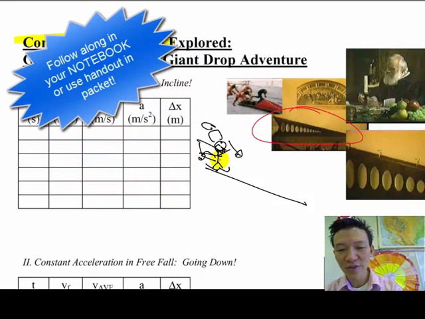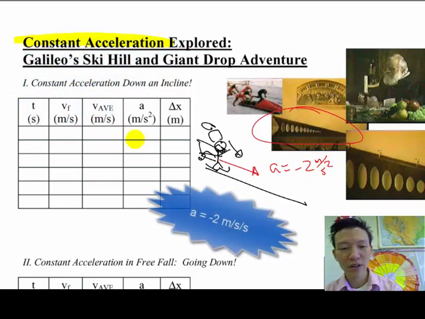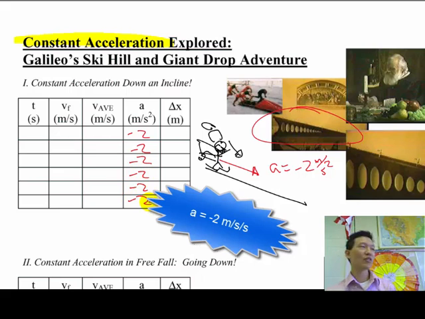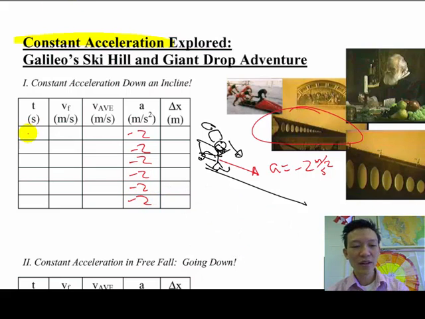And just to make life easier here, I'm going to pick a nice, easy number. I'm going to say that he's accelerating down the hill under the influence of gravity at a rate of -2 meters per second squared. And if the hill stays constant, does acceleration change, or is it going to stay constant? What do you think? It's going to stay constant. And here's what we're going to do. We're going to look at what would happen theoretically for the first, quote-unquote, 5 seconds of constant acceleration, free fall, if you will, pulling you down this hill.